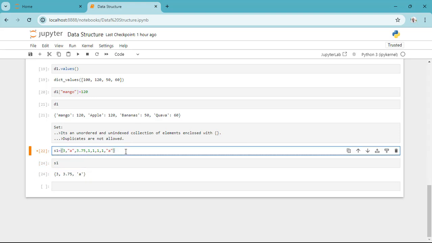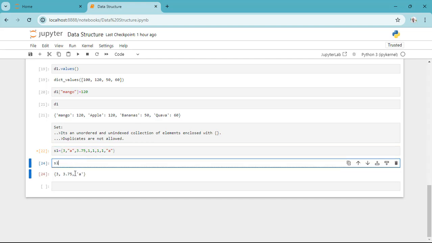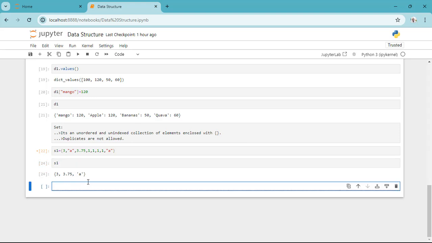Because it cannot accept duplicates, it will just return the same results as before. Okay, that's why we say duplicates are not allowed.